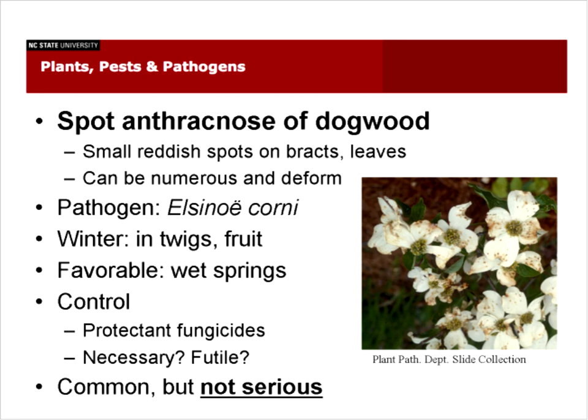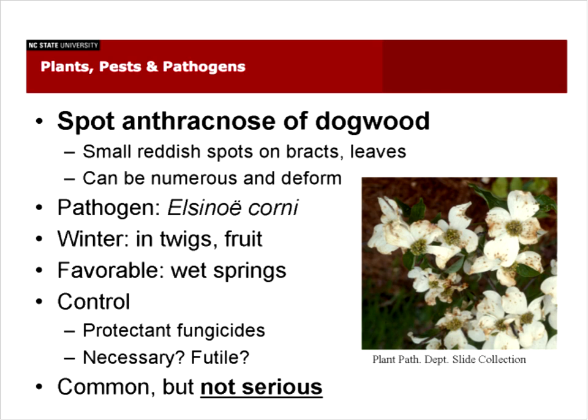Now, there is a possibility that protective fungicides would have a beneficial effect, but I personally wouldn't recommend them, partly because of the difficulty in treating large trees, but also because by the time you see things like this, you're probably too late. Fungicide applications would have to have been started back around bud swell and then continued a couple times after that. So I would question both the necessity and the efficacy of treating for this disease once you've seen it in the landscape. Very important to point out that spot anthracnose is common but not a serious disease.